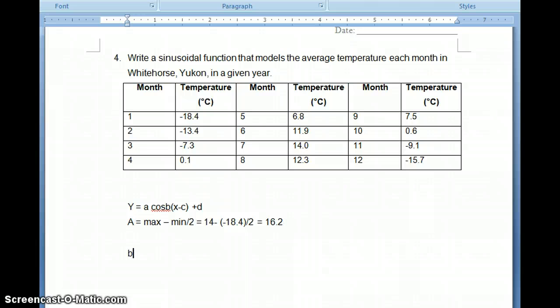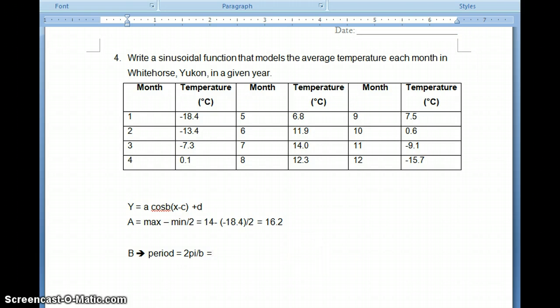Now we need to find b, which is our period. That equation is the period is equal to 2 pi divided by the absolute value of b. And this is when we're dealing with it in radians. I know this does say degrees Celsius, but that refers to temperature, so we're not going to be dealing with degrees in this one. If I ever give you a question like this, I'll actually tell you what kind of domain it's going to be in. But this one is going to be in radians.